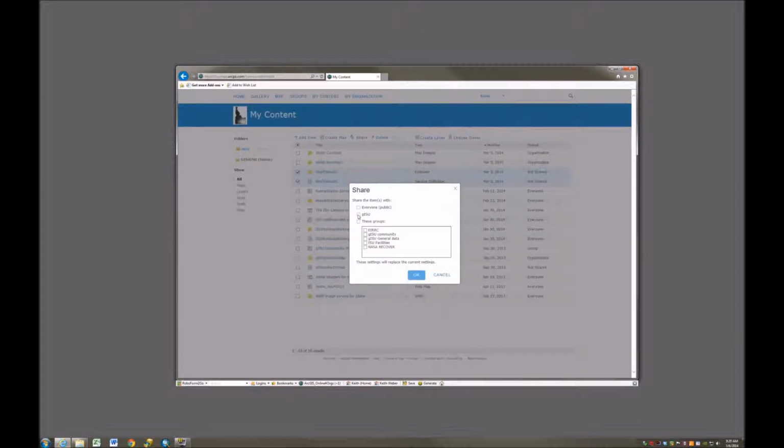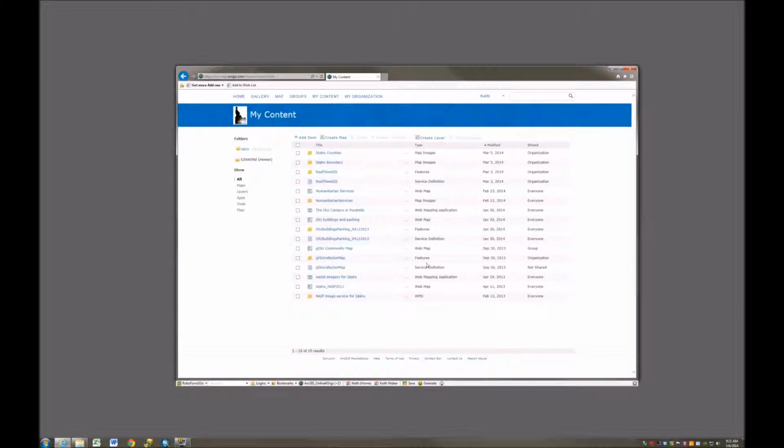And I'm going to share it with my organization, which happens to be called GISU. I'll click OK. Okay, so that change has been made, and it is shared now with the organization. Now I'm going to add these features to a new map.